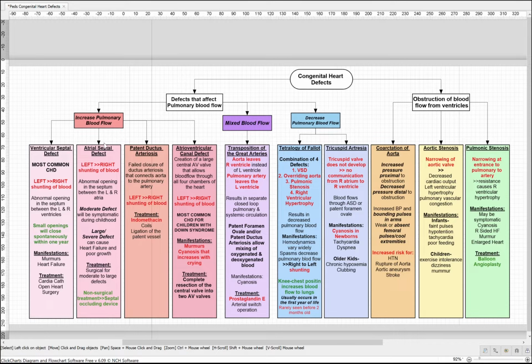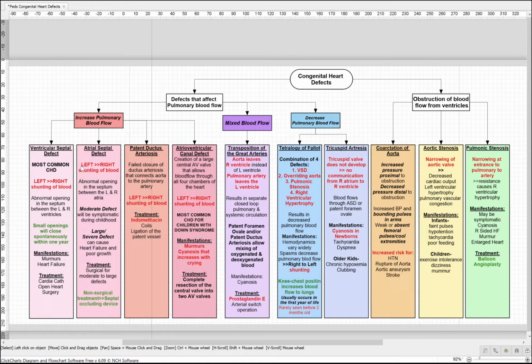We have something similar over here on our next one, which is our atrial septal defect. Breaking down this word, atrial septal, we know that there's a problem with the septum between the left and right atria. Once again, we have an abnormal opening, which is allowing the blood that gets delivered to the left side of the heart to be shunted and make its way back to the right side of the heart, where it's going to go through that pulmonary circuit again, going back to the lungs.